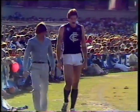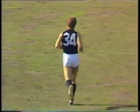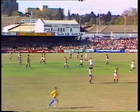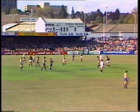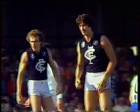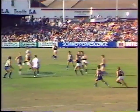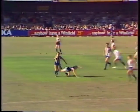So Carlton are trying to get a few of their small men back into the game again by bringing another smaller player on. Fitzpatrick now going into the ruck. Marku's gone down to the forward line. I think most of this season he's played his football down there in the back pocket. Done pretty well too. He's a pretty quick sort of a player, so they're trying to give him a bit of pace around that forward line. Up it goes now. Fitzpatrick with a good left-hander down there towards... oh, he got one on the back.